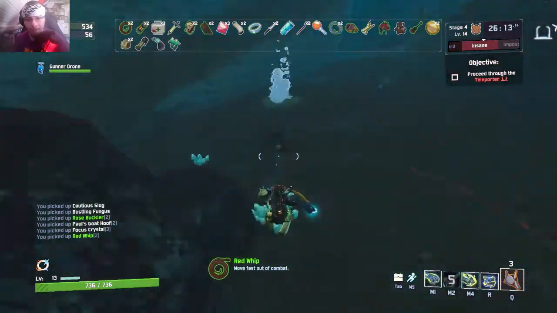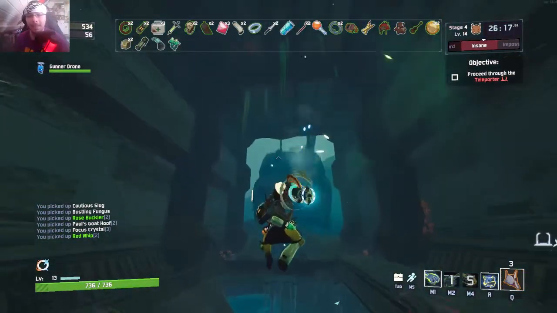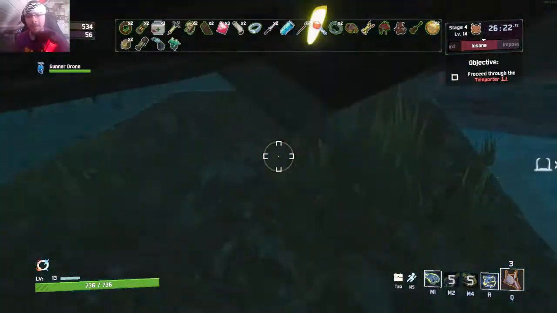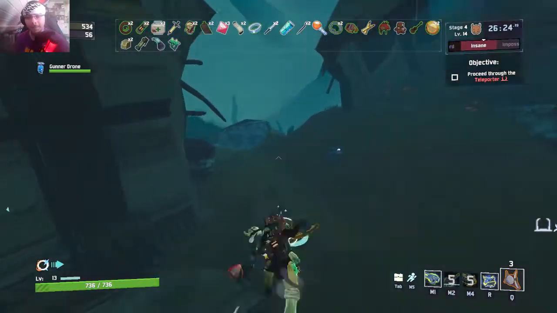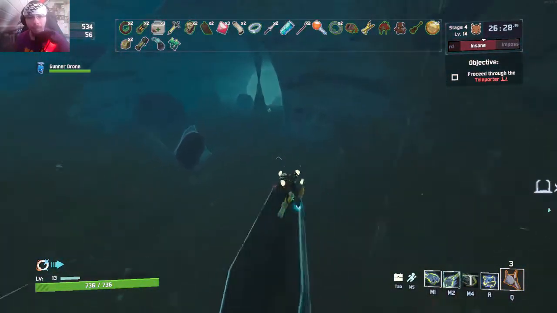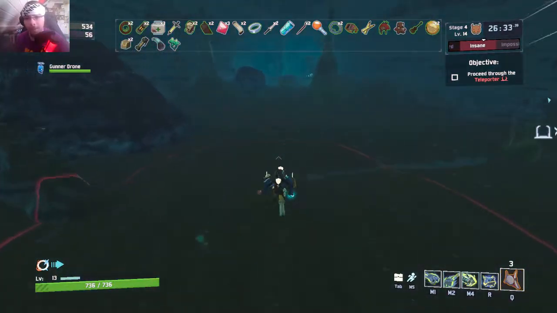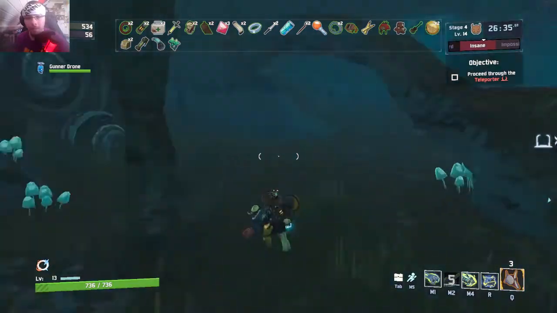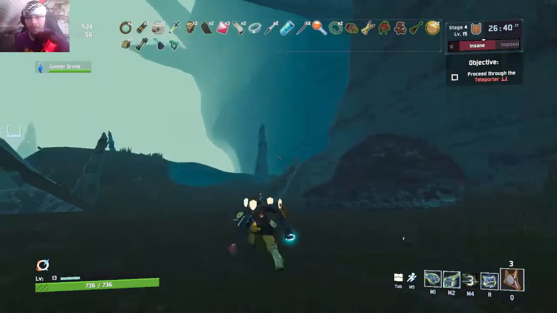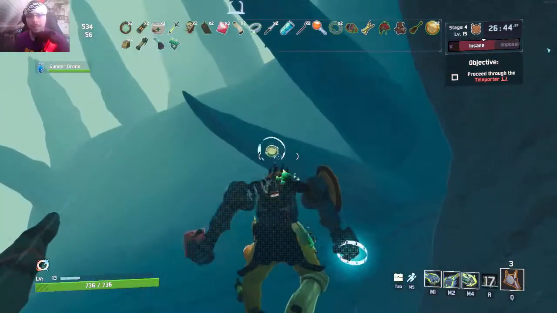Red Whip. Move fast out of combat, but I use combat abilities every time, so kinda bad. I mean, not bad, but not needed. Okay, Warhorn, also not really Mando. Nothing here. Whoops.